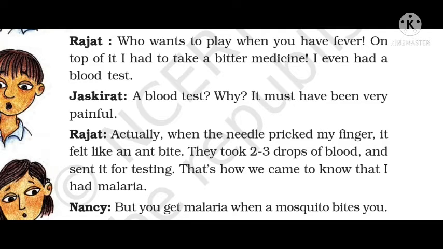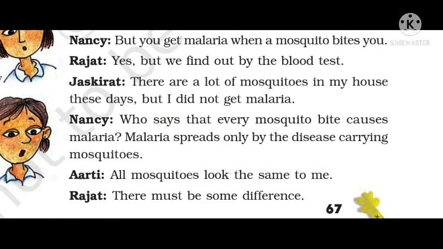Jaskirat again asks, "A blood test? Why? It must have been very painful." Rajat again replies, "Actually, when the needle pricked my finger, it felt like an ant bite. They took 2 to 3 drops of blood and sent it for testing. That's how we came to know that I had malaria."